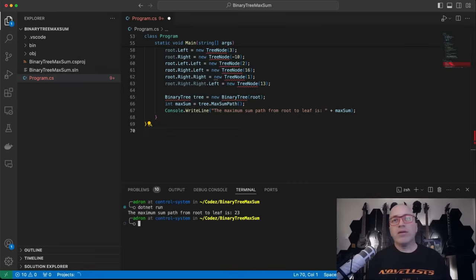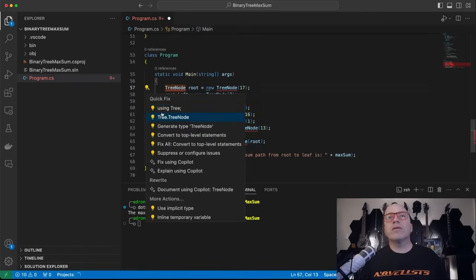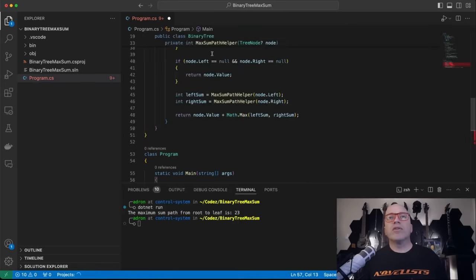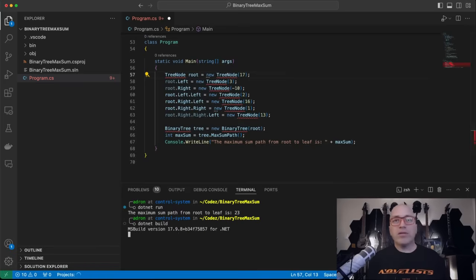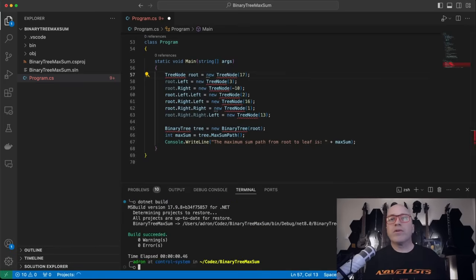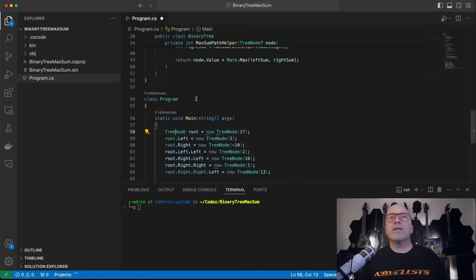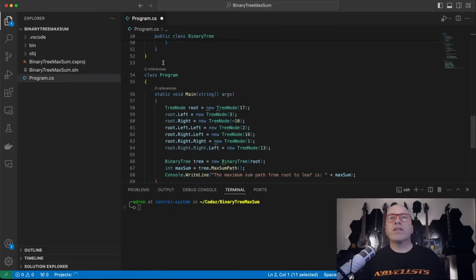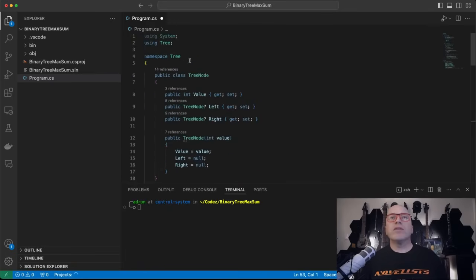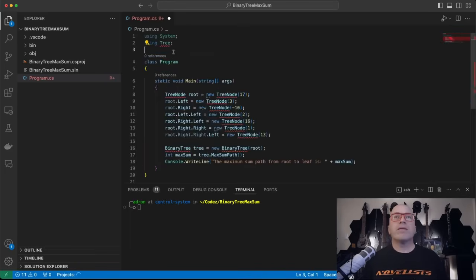.NET run. Oh, what? But it's still fussing about this. Weird. So it's an IDE problem, that's not much of a problem really, because it built anyway. What happens if I do a .NET build? Cool, 0 warnings, 0 nothing. But the IDE is fussing about this. If I do that and add the using tree here, it fixes it for the class. Okay, so I guess this should be off in some other code file anyway. In all seriousness, let's put this in.